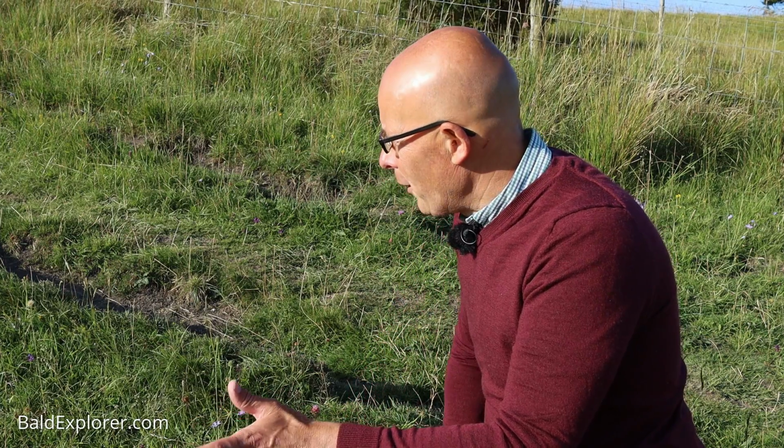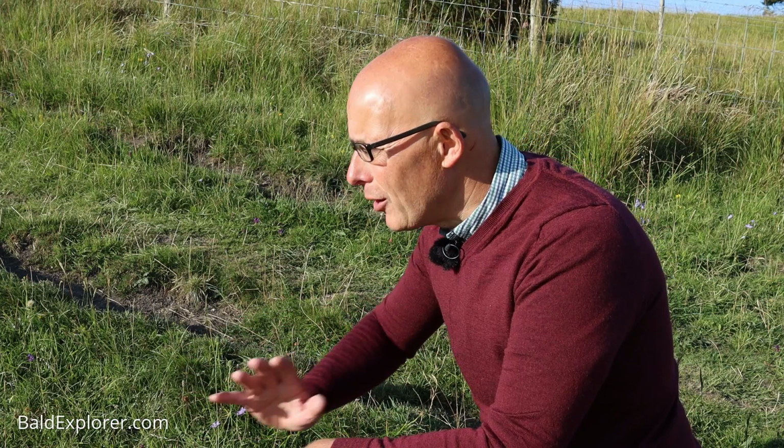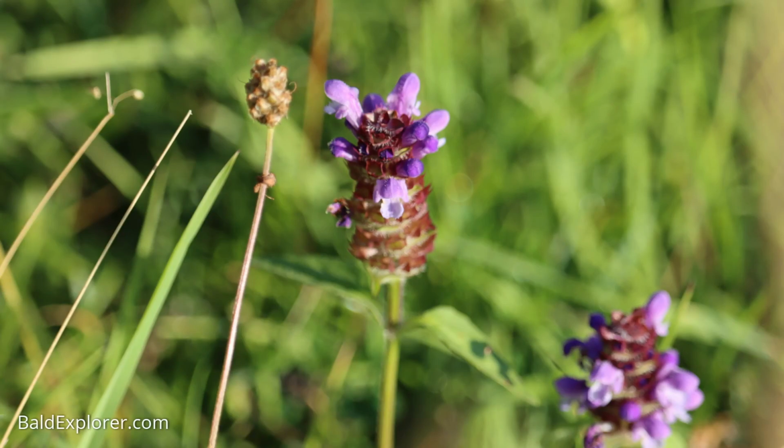I'm not sure about flint, and it's very sad because in Sussex on the South Downs we've lost so much of this wonderful wild flower culture and all the butterflies and insects that would thrive on these things, and seeing it here is wonderful, but we ought to have it all over the South Downs. It's just so damn irritating.